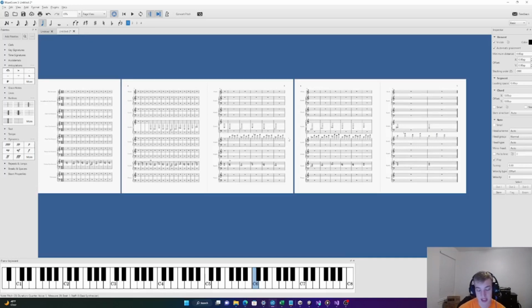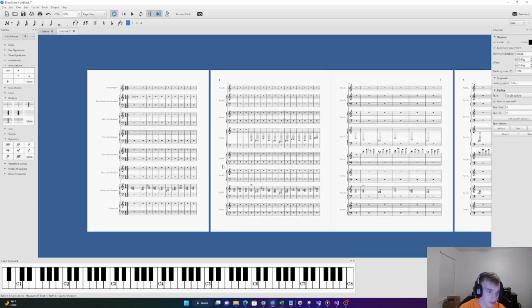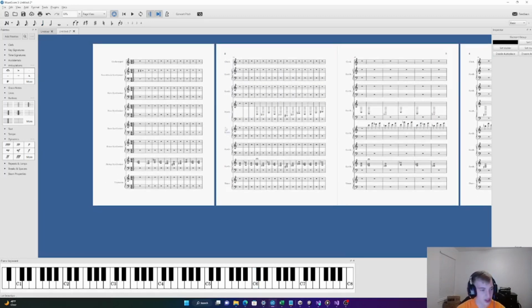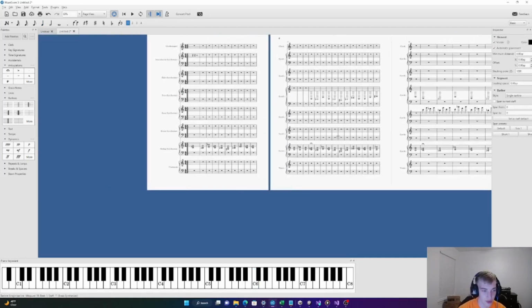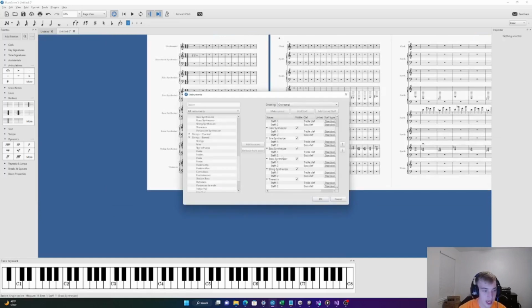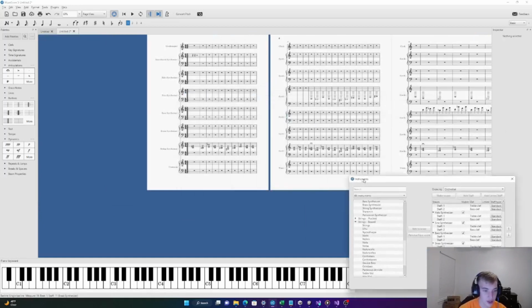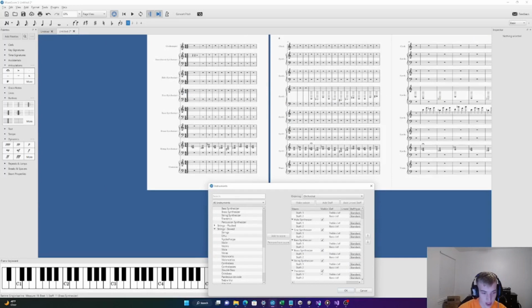not the same thing. But this is a simple way you can go in, create a little chord progression, and then you basically copy and paste it, and do a couple things with it that make it sound not so monotonous. And then once you are finished with that, you can go in. And you notice I don't use all of these instruments, so honestly I could go here and remove a bunch of them. You just hit I and you can go in and remove the ones that you don't use. So I don't think I ever used whatever this is, so I can remove that.